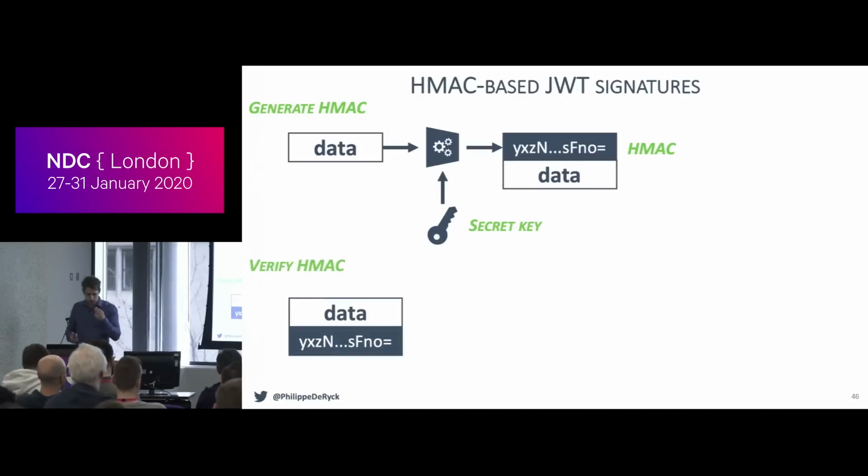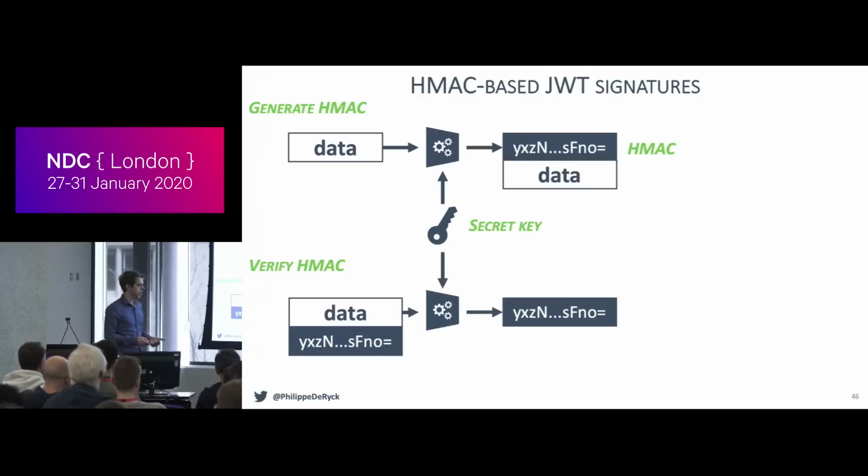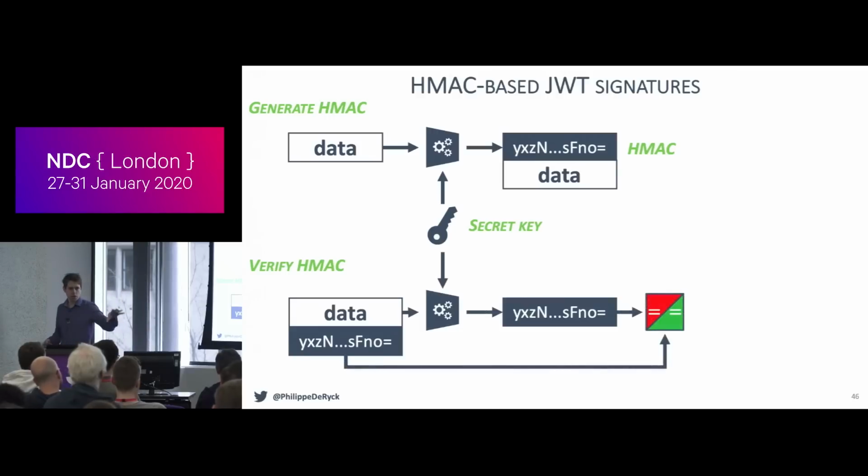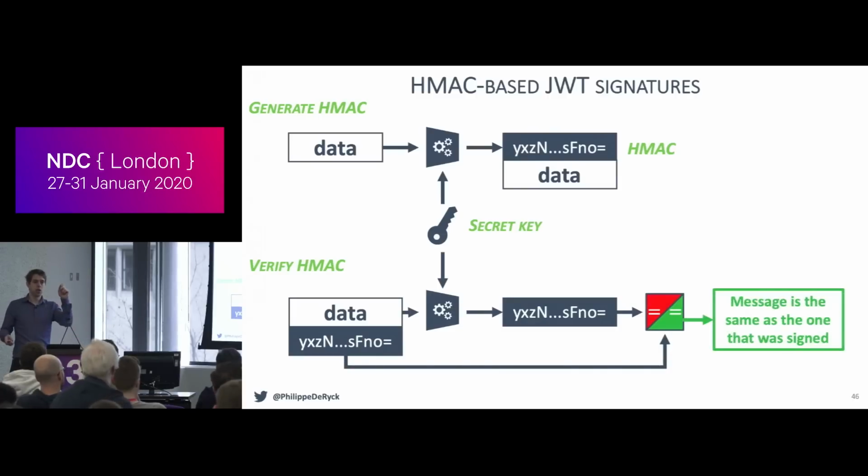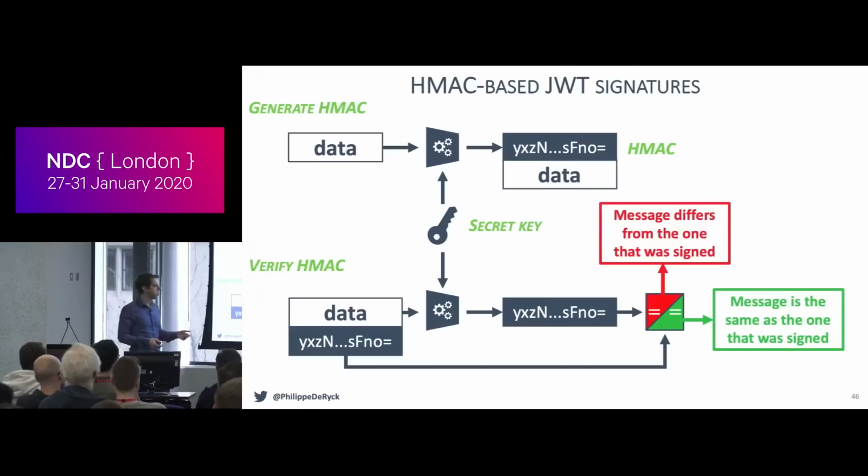Then when you receive a JWT, you get the data and the payload, and you push that through the HMAC function again with the secret key, and out comes an HMAC. And now you can compare these two HMACs. You can compare the original one with the new one. And if they're the same, then you know that the data has not been changed in the meantime, since issuing that JWT. And if they did change, maybe somebody added a white space, maybe somebody changed a 0 into a 1, we don't care. If it's not valid, we reject it and we kick it out. And that's how an HMAC works.